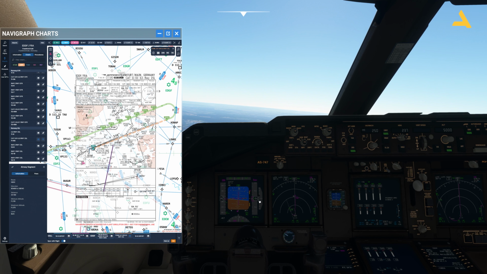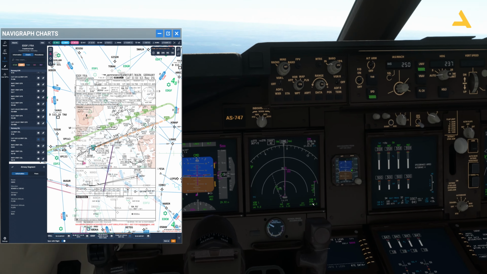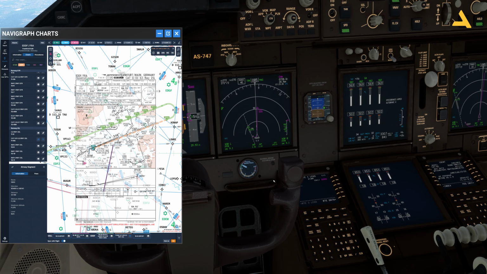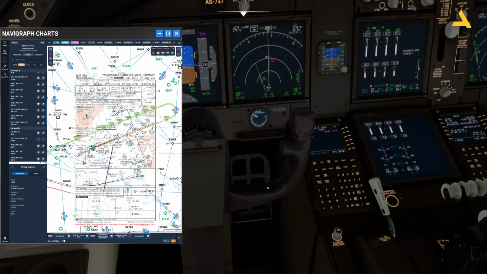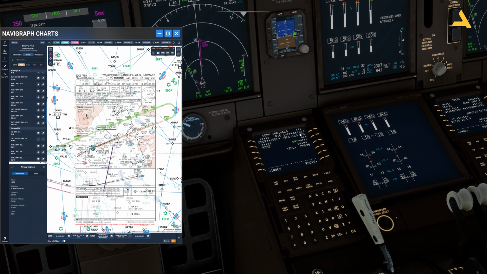Now the plane is at 5,000 feet at 250 knots. I'm moving towards CHA. Now what I can do is this, that I can select the approach again. As you can see, it's coming. ILS 25 left. Transition DF626, STARs UNOCO.